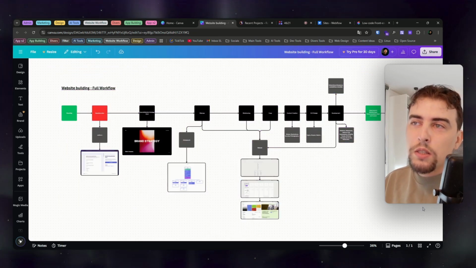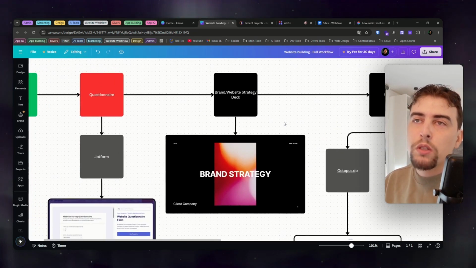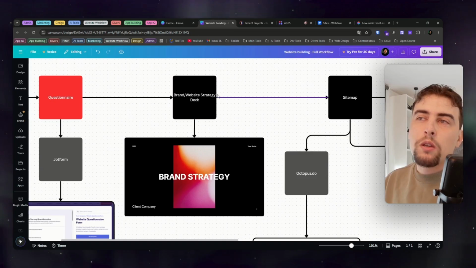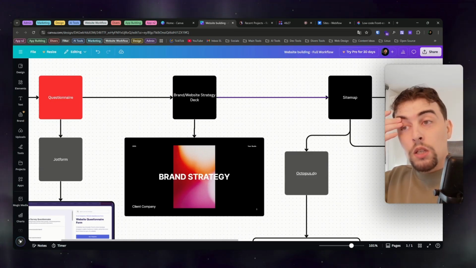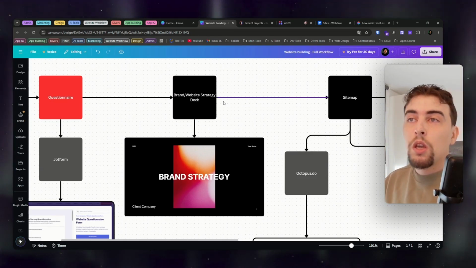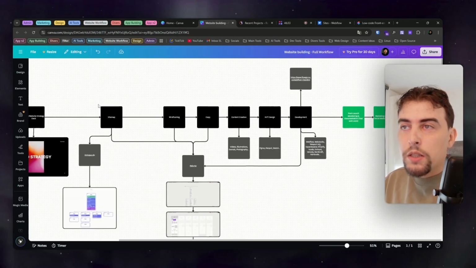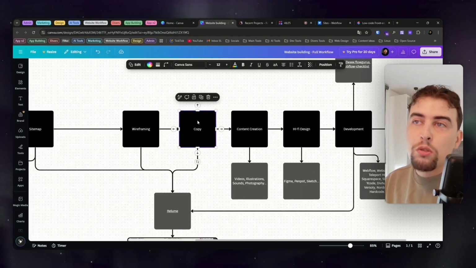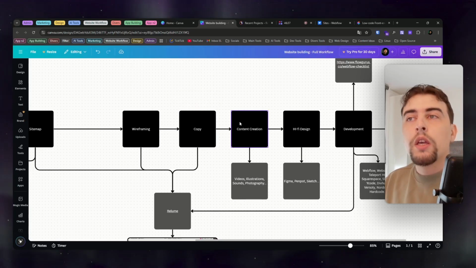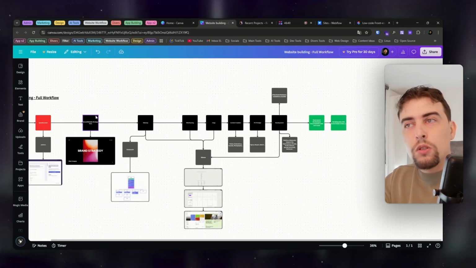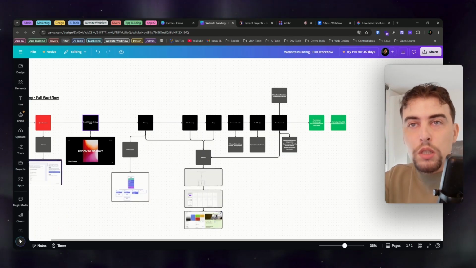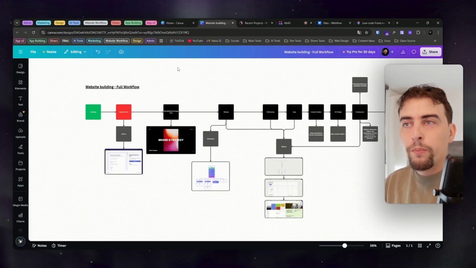Also, you can see where there are problems. For example, you will see, okay, my website strategy deck, there are problems within it. Maybe we struggle at this stage, so how can we improve here? Then you can have a vision of what happened in your processes and in your company.